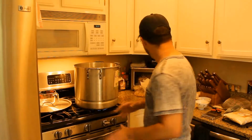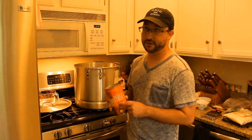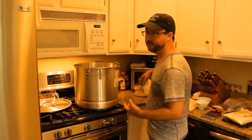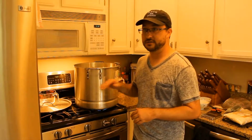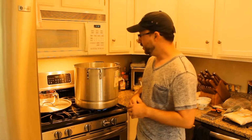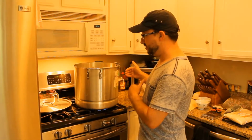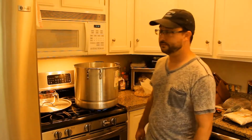A friend of mine has been homebrewing. He does a lot of all grain, so he's not using these extract cans where they've already mashed the grain. Everything he does is grain. He has 15-pound bags of grain delivered to his house, but he still does it on the stovetop. So it's very doable to just stay on a stovetop for quite a while. It just takes a long time to get the water to the right temperature. I believe he has an electric stovetop, with a large enough pot that goes across two burners, which I think helps him out.